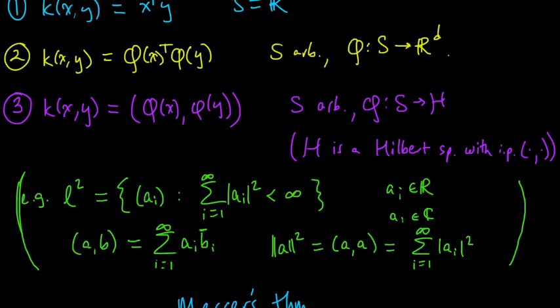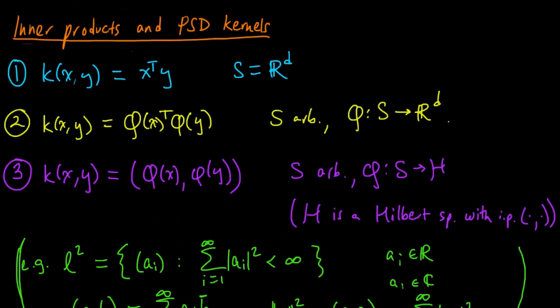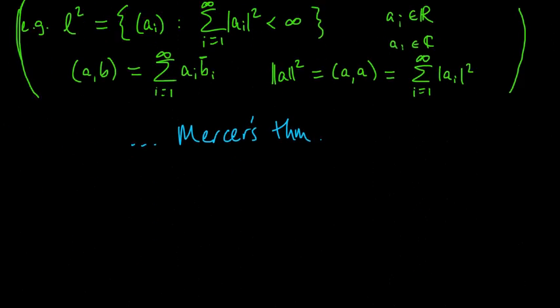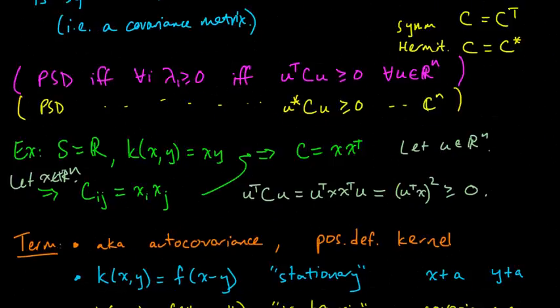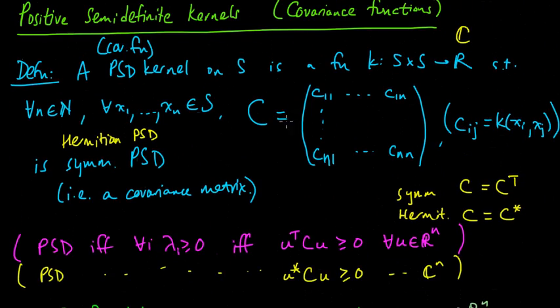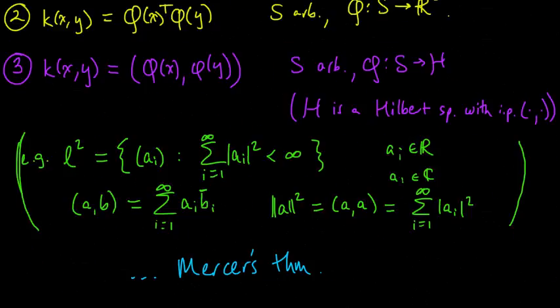Okay, so now let's prove, let's prove number one. Let's prove that this is, in fact, a positive semi-definite kernel. So let's prove this. Well, how are we going to prove it? So we need to remind ourselves what the definition was. We need to show, we have our K, it's the dot product of X with Y. And we need to show that for any sequence, X1 up to XN, these are going to be vectors, X1 up to XN now, the matrix obtained by taking the ijth entry to be this is symmetric, positive semi-definite. Okay, so let's check that.